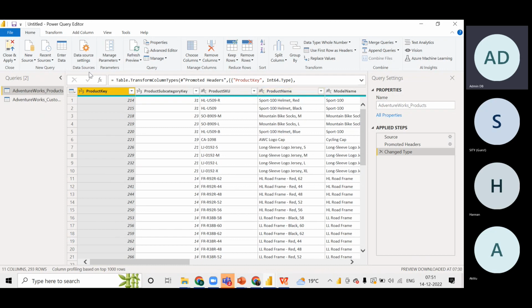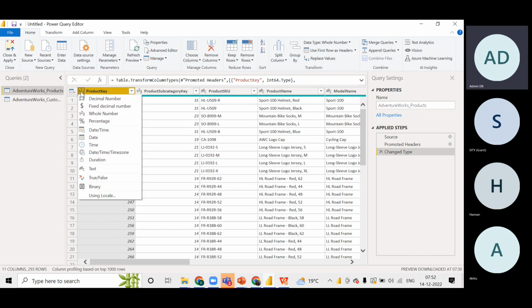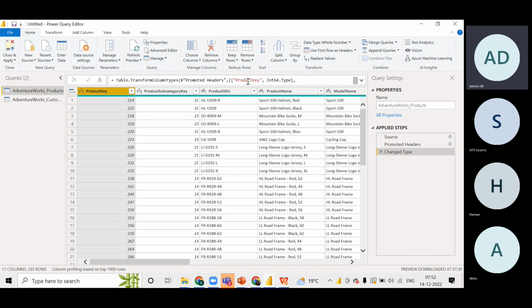If you want to change the data type of any column, you can go here and change the data type, which is decimal, fixed decimal, whole number, percentage, date time, whatever you feel is correct for this particular column. Or you can hit here. If I'm hovering over 1 2 3, it's highlighting. I can click here and again it will show me the same options. So you can make changes from here also. Both will work in exactly the same way. Whichever option you select, it will give you the same result at the end. So that is data type, whole number.